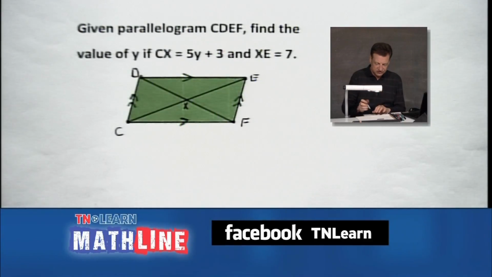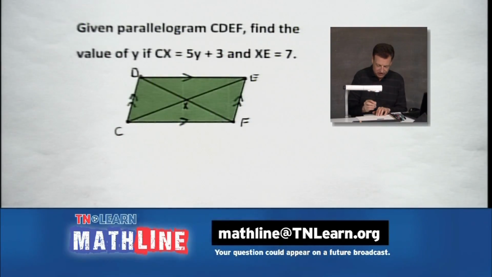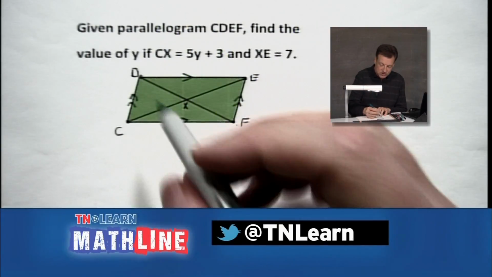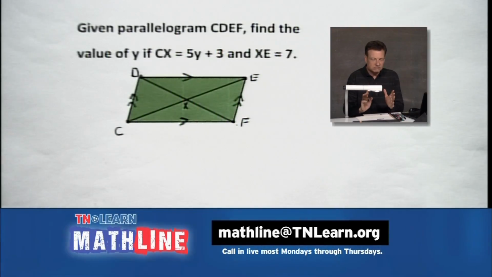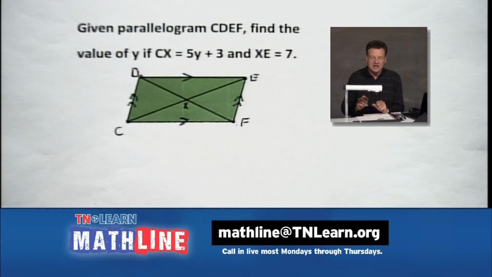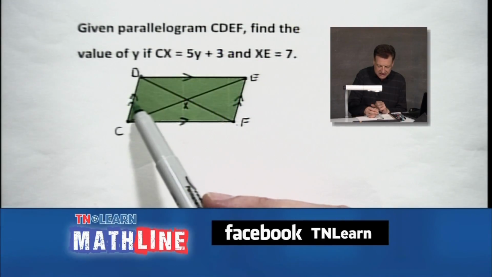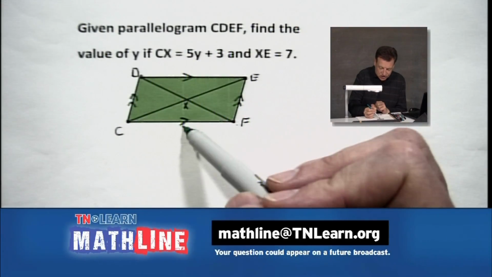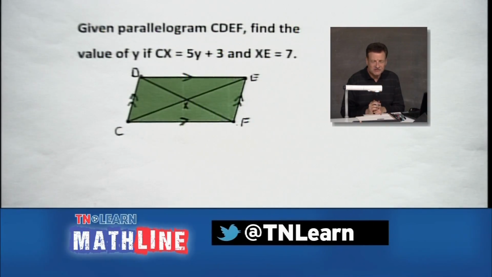Now, when that happens, these opposite sides also become congruent. That means they have the same length. So we're talking about DE and CF having the same length, as well as DC and EF. If you'll notice, DC and EF look a little shorter than DE and CF. That's okay. All four sides don't have to be congruent, but certainly by pairs. The opposite sides, the ones going on the diagonal, have to be parallel, as do the ones running horizontally at the top and bottom of your figure. Feel free to write this figure down.